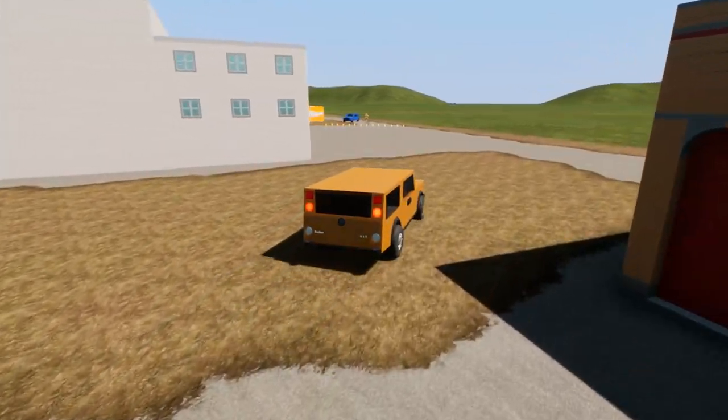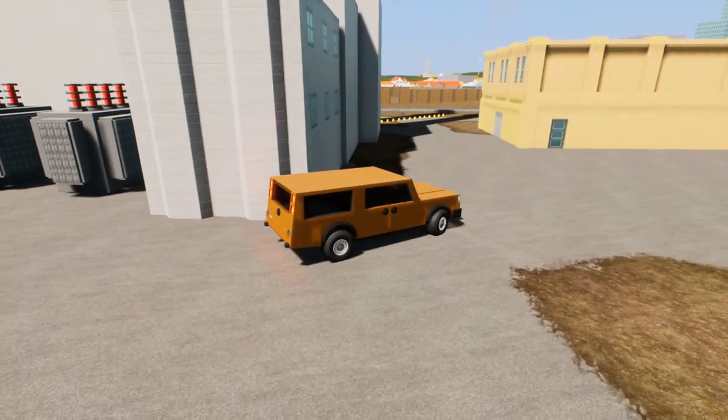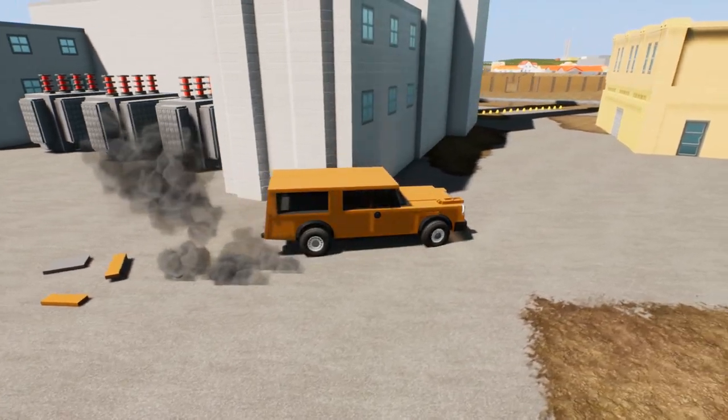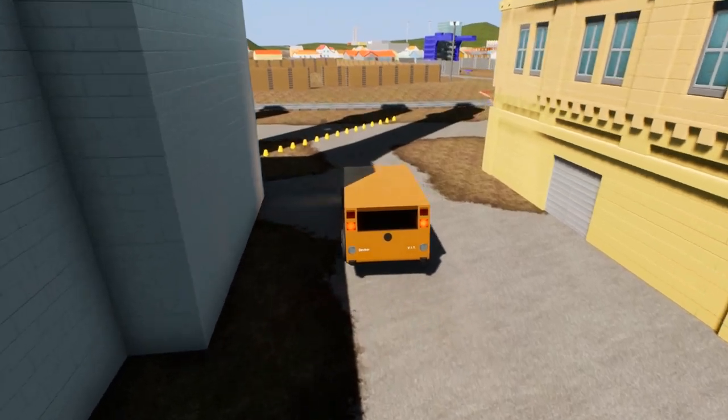All right, here we come behind the factory. Take an RPG hit. Nope. I need an RPG hit here. All right, there we go. Oh, that actually hit right around the wheel. So we didn't lose the wheel. That's a good sign.